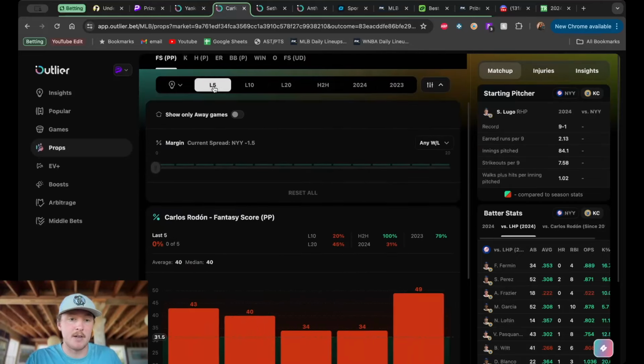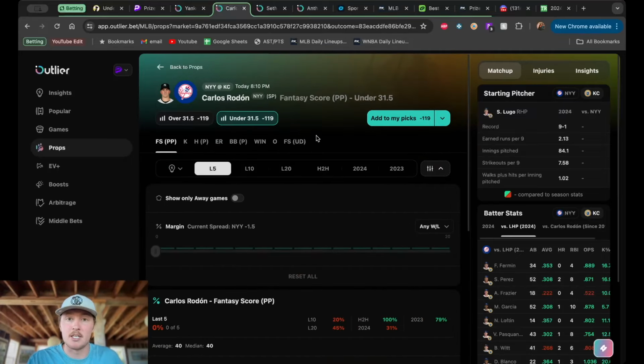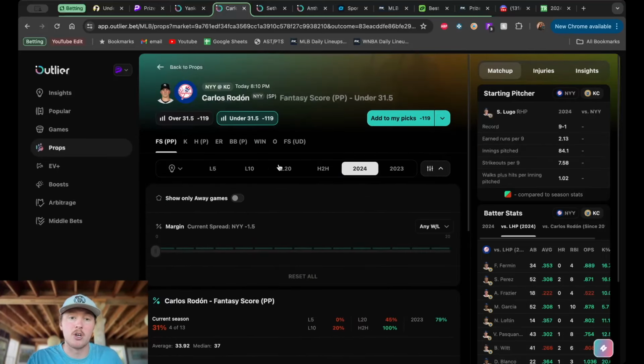What is the average here for fantasy score? 40. Why isn't this line at 38.5 or something? Well, there's a reason because of that. They got some history going up against a tough Royals offense, an offense that absolutely crushes right-handed pitching. I meant to say left-handed pitching right there. This is post-edit, but left-handed pitching. They crush lefties. So again, not looking great in terms of hit rate, but let's look a little bit farther.